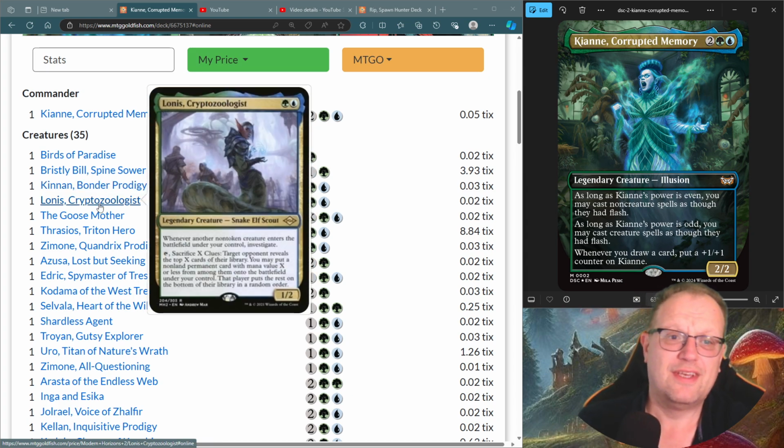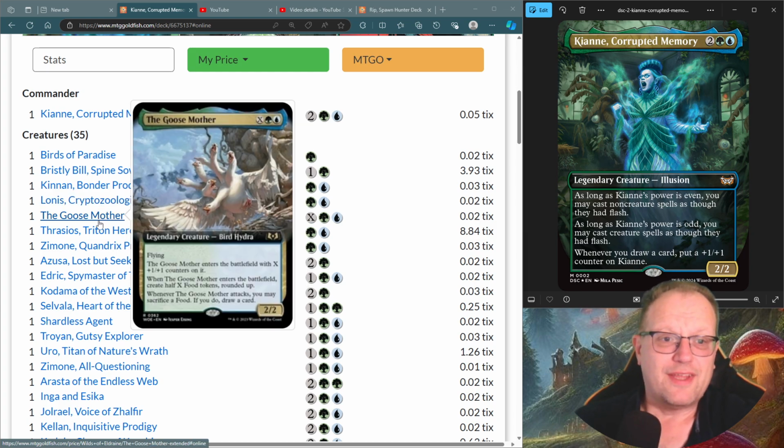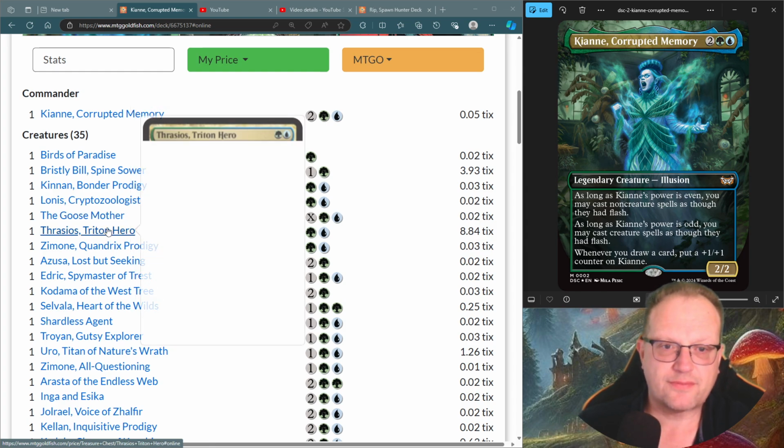Lonis makes an appearance to go and get those clues we like, and then hopefully go and nick things from people's libraries. The Goose Mother helps us get those food tokens to keep ourselves alive. We can sack a food and draw a card when we attack with the Goose Mother. Again, more +1/+1 counters, which helps a lot.